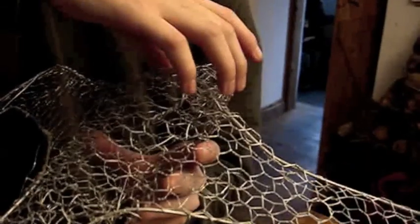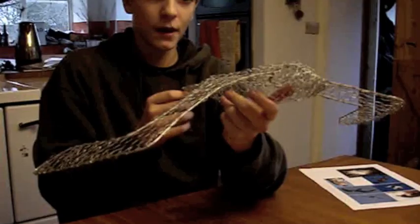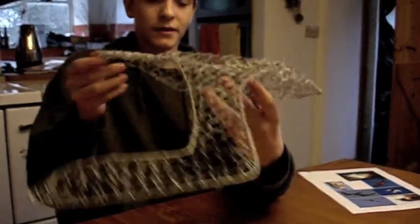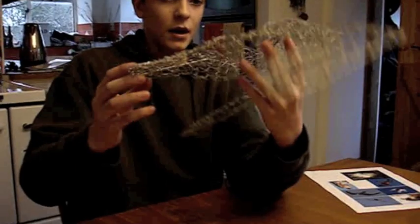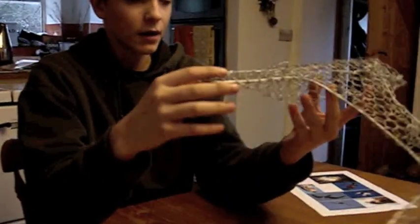So what I've done now is sewn it all together, and I've added the basic head shape, and I've also added in a bit of a backplate. The armature is finished. Okay, so this is the end of the first part. Part 2 is going to be coming out fairly soon, and that is going to be the covering with all the tissue paper.